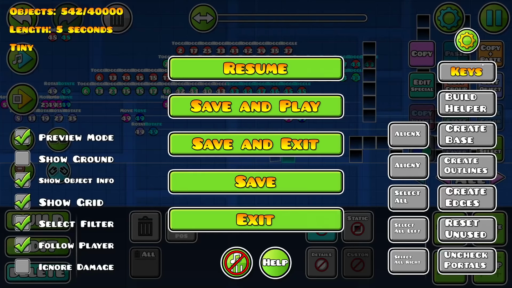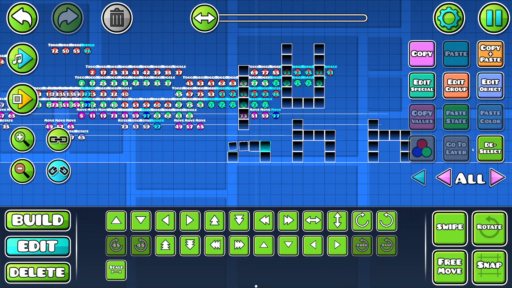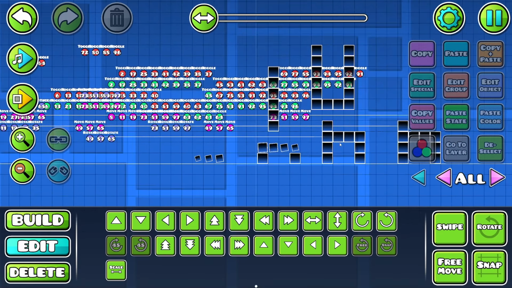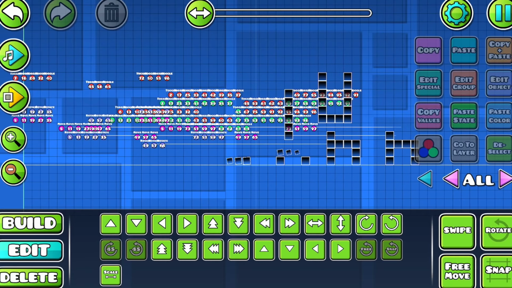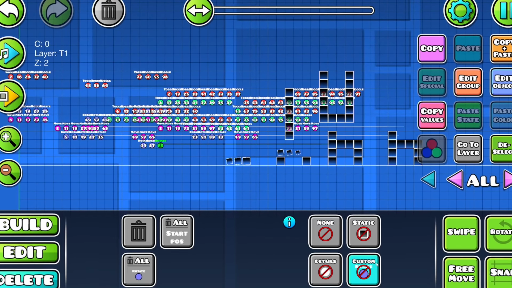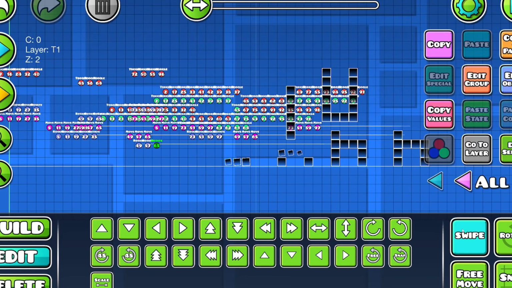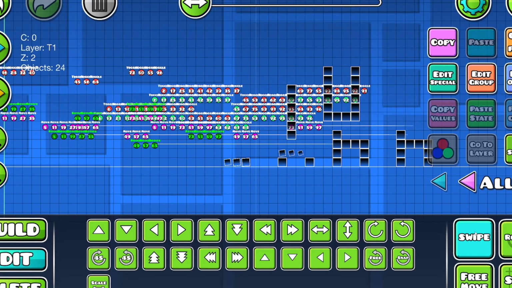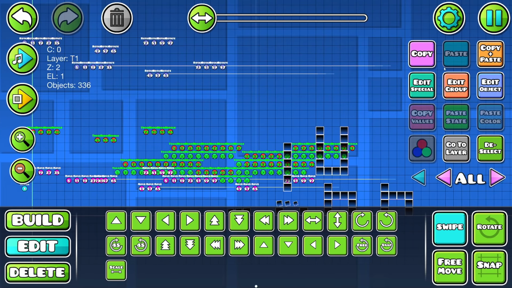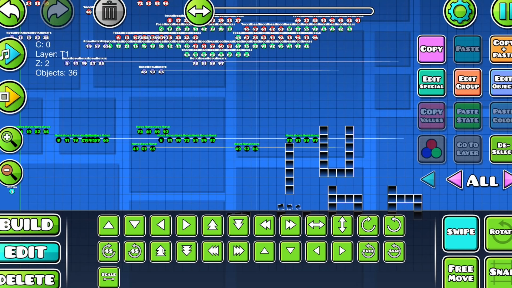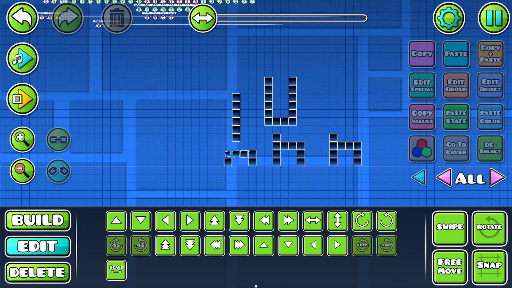I'm going to trace every single object that I've placed, as long as I don't copy anything on the y-axis. Oh goodness, this is quite a mess with triggers. I'm going to do a quick little cleanup session by disabling link controls once again, and custom selecting using something called select filter and the custom delete button. These two things combined basically let me fish out any rotation triggers I've placed, and I'm just going to send them upwards like so. As long as I don't move them on the x-axis, I will be fine, because the x-axis is what's actually going to change it. Okay, boom. I cleaned it. I can turn on link controls once again and continue my business.